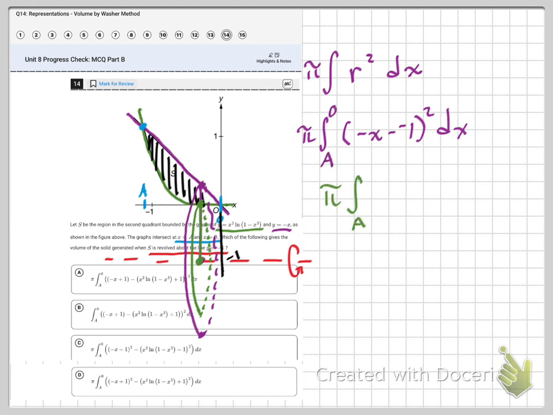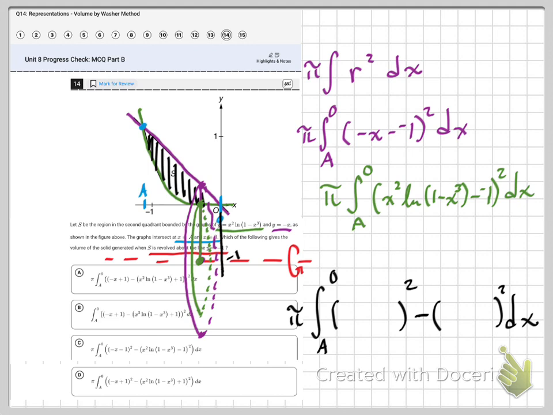And then for the green one, that's the inner function. The radius is going to be the function, the really weird one, minus the axis of revolution. So here's the really weird one, and we're subtracting the axis of revolution. Now, to consolidate this, because they both have a pi as a scalar and the same lower and upper bounds, we can combine these. What we're pretty much doing is taking the two radiuses that are already squared and subtracting them. So it would look like this.